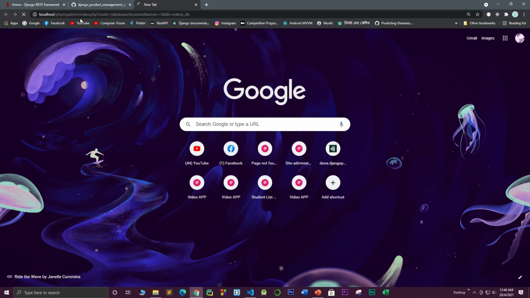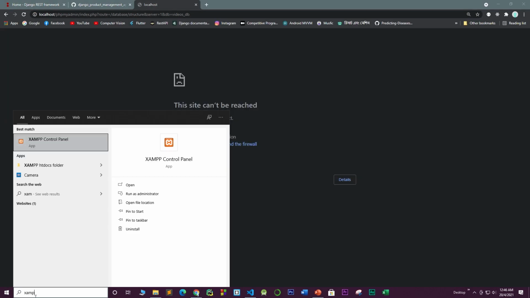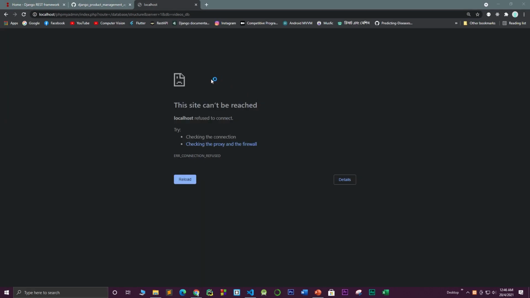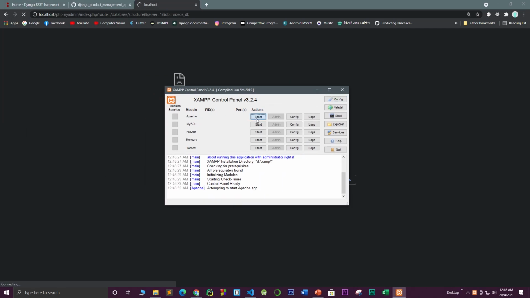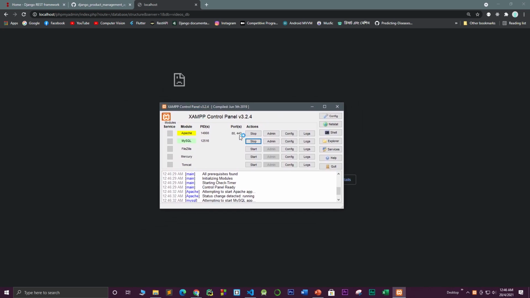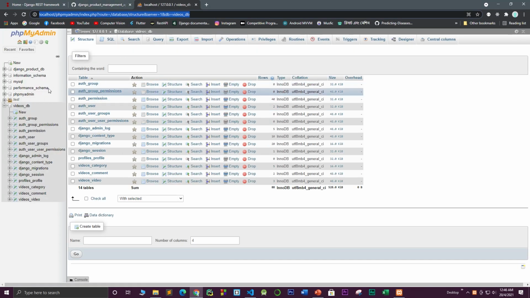We're going to go to phpMyAdmin, and for that we need to install XAMPP. It will help us to work with phpMyAdmin and MySQL. Okay, you need to start the server. Just install XAMPP on your computer and start those servers like Apache and MySQL. As you can see, all the information is coming.